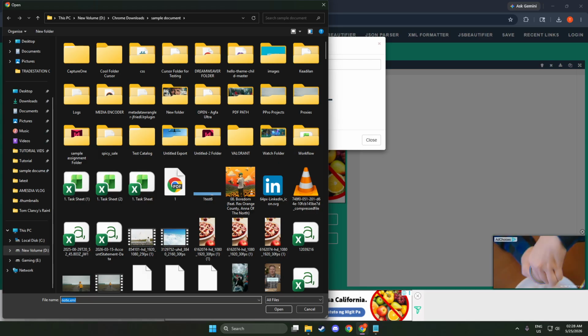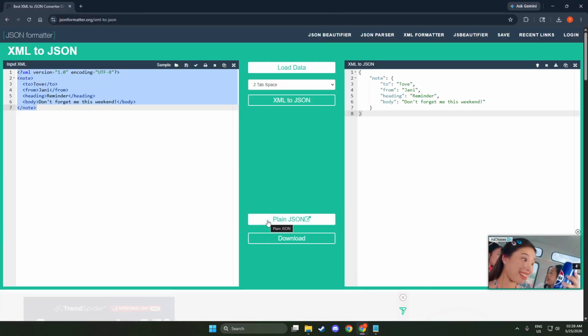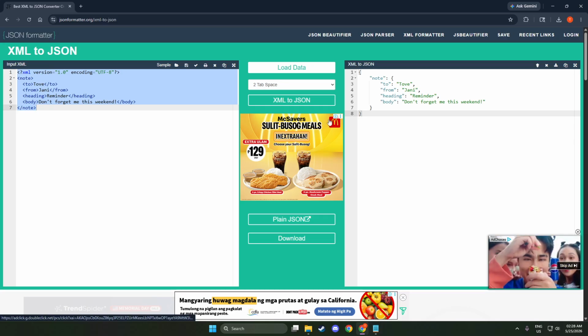Once your XML is in place, click Convert. The tool will parse the XML and immediately produce JSON in the output panel. If there's a problem in the XML, you'll usually see an error message indicating where the issue might be, such as an unexpected character or a missing closing tag. In that case, correct the XML in your source, paste it again, and click Convert once more.